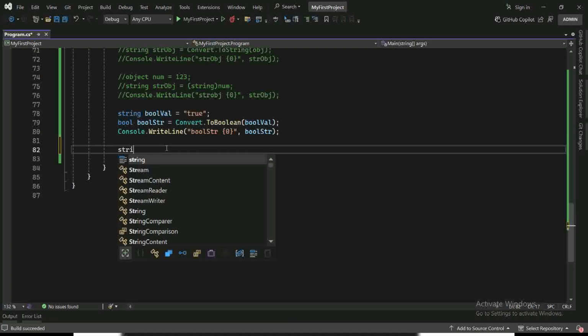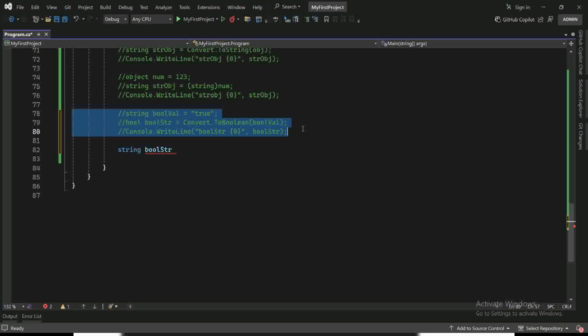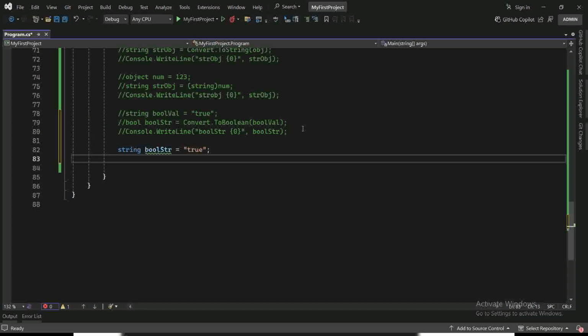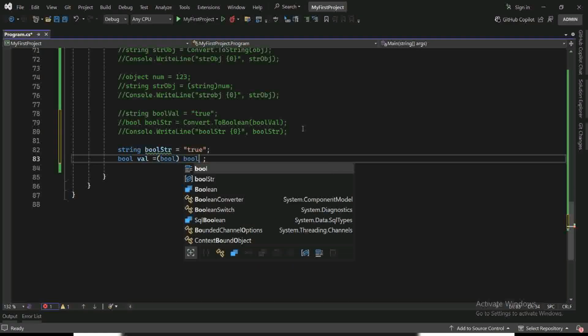Suppose if we want to convert with the manual typecast, we can comment this one. Let's see some value, and we want to convert it to bool. Okay. Suppose we are doing manual typecast.